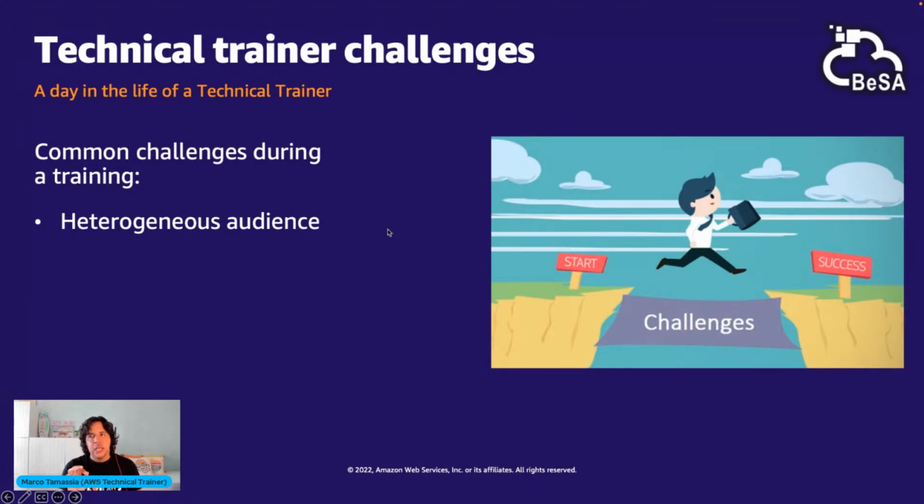The first one, probably the most critical, the most important, is being able to manage a heterogeneous audience. So when me, Ash, Q start a training, basically we get from 15 to 20 people, sometimes 25 on average. And these people come from different countries, have different cultures, are in different time zones, and have different technical knowledge. It happens very often that in 20 people you have newbies and experts. Maybe few experts and more newbies, but you still have to manage both, right? You have tech people and few non-tech people. Maybe you have developers and business development managers, or project managers, or what else? I will not say salespeople, but people that are not fully technical together with fully technical people.